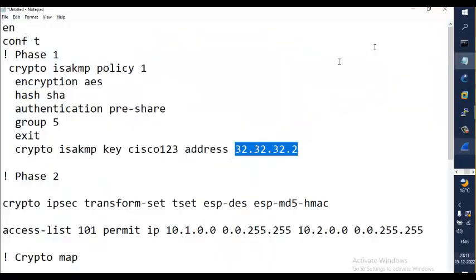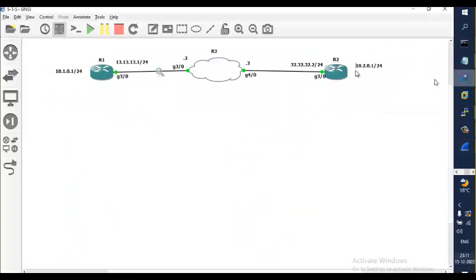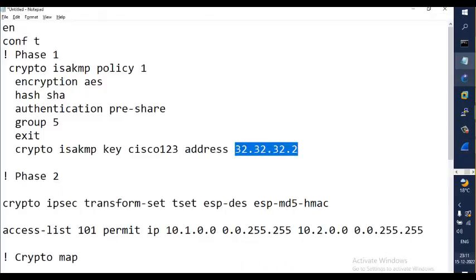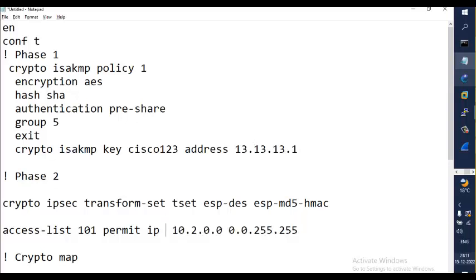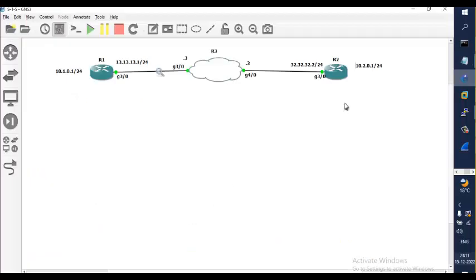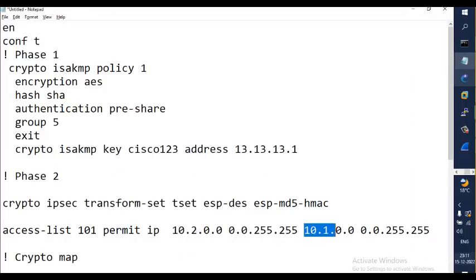For R2, all these things are going to be the same except this IP address. What will be the IP address? 13.13.13.1. And this is going to be reversed, so this will go to the last. Any traffic going from 10.2, which is here, to 10.1 needs to be encrypted.